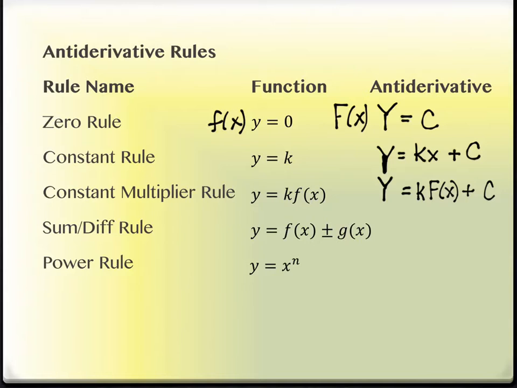What about when we have these pieces that are added and subtracted together? You're just going to capitalize them. I know it's going to look a little bit more interesting when we use actual functions, but we're just going to look at each one of them and go backwards on each one of them. F of x, g of x with capitals.